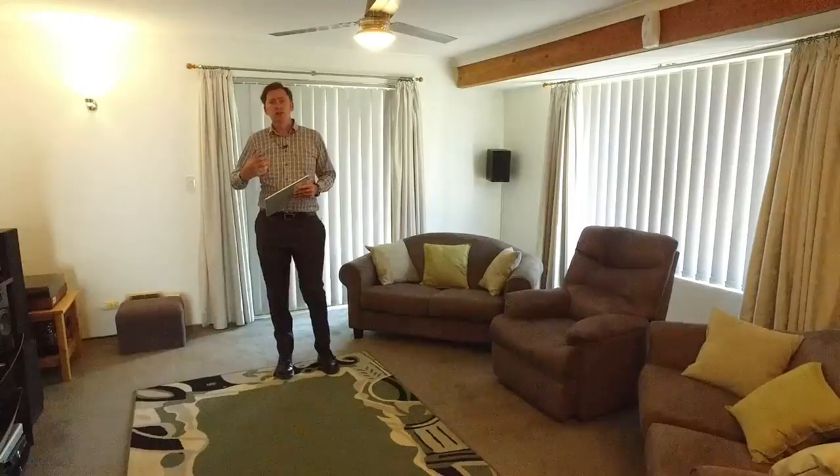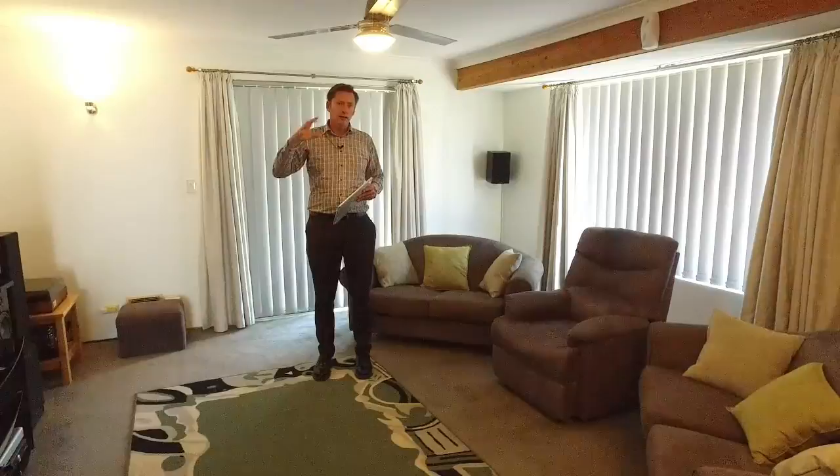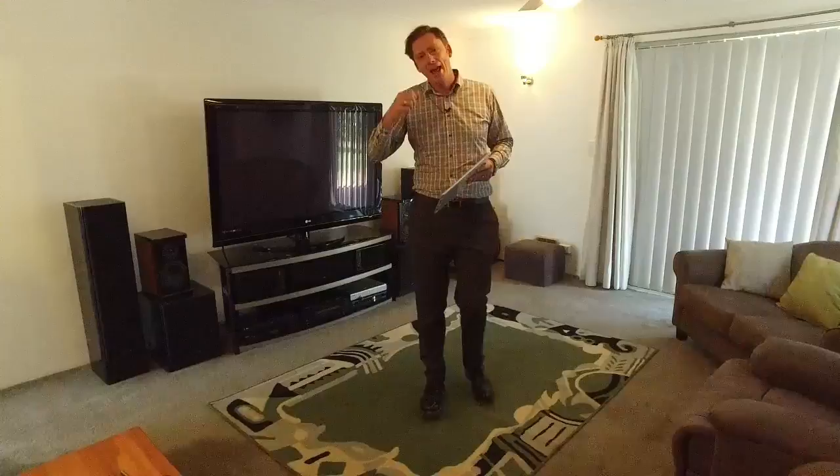This is the big generous living space at the back of the home. You have direct access through the door here onto the lovely gable patio. You've also got the sliding door in the hallway to separate this end of the house from that end. Someone could use this as their granny flat living area. I've sold hundreds of homes in Stratton and there's only a handful that could boast a room as big as this at the rear.